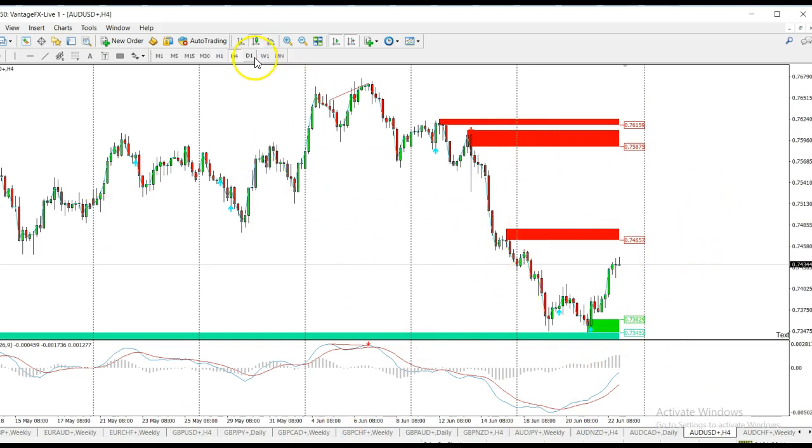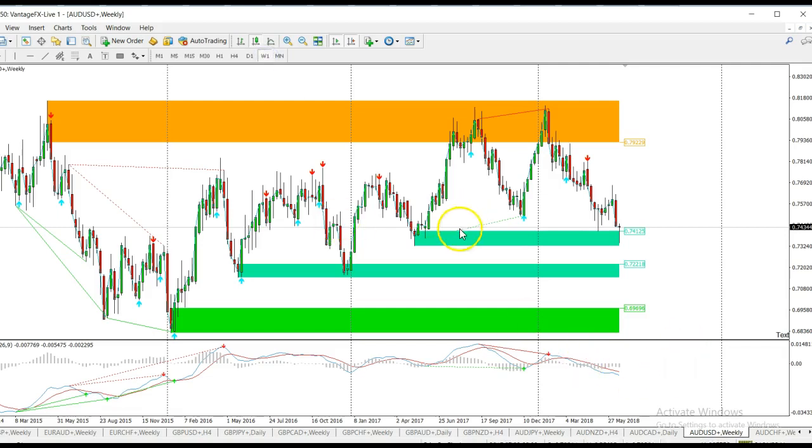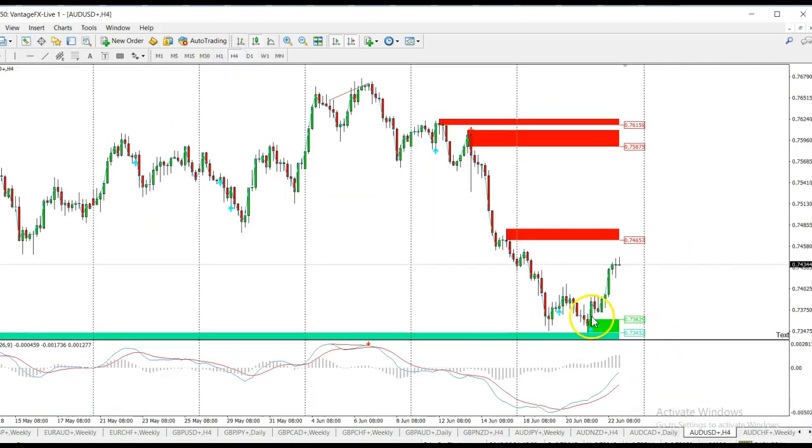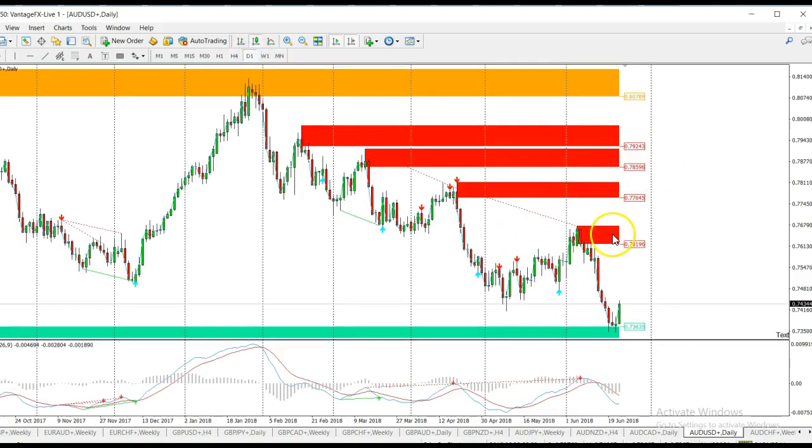The indicator draws the zones for us automatically. We don't need a rectangle tool, we don't need anything. We just load the indicator. It draws them all across. We get a signal on the 4-hour chart, we enter the market, and we target up around 76. So that's a pretty powerful indicator, guys.